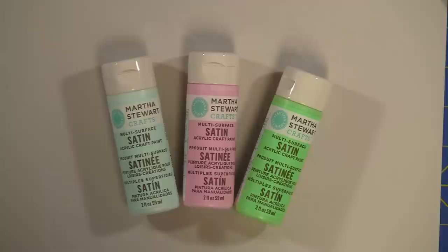I was so excited to receive them. I immediately thought: do these paints really work on all surfaces? As you know, these paints are designed to work on wood, glass, metal, and fabric, and they're for both indoor and outdoor use. In fact, that particular information is printed on the back of each paint bottle.